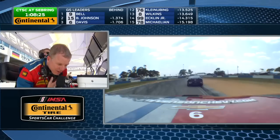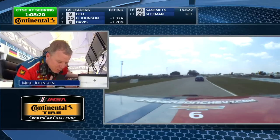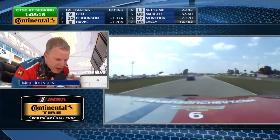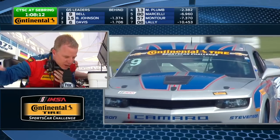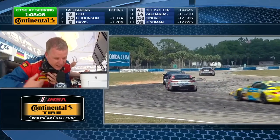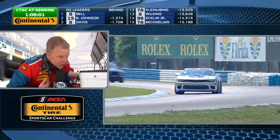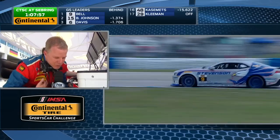They're all on 3 separate systems, so there could be 3 individual problems. One of the biggest problems these cars have is that they can't pull outside air to cool the driver down. The air all comes from the cockpit. There's no ducts. You can't put any hoses outside the window that you might see in other classes. So it just gets really hot, and when one thing fails, it kind of just overtaxes everything else, and you can't get cold air to go help anything else. So he's struggling, but he's still running in the top 3, and these are all professional race car drivers, and they figure out a way to deal with it.